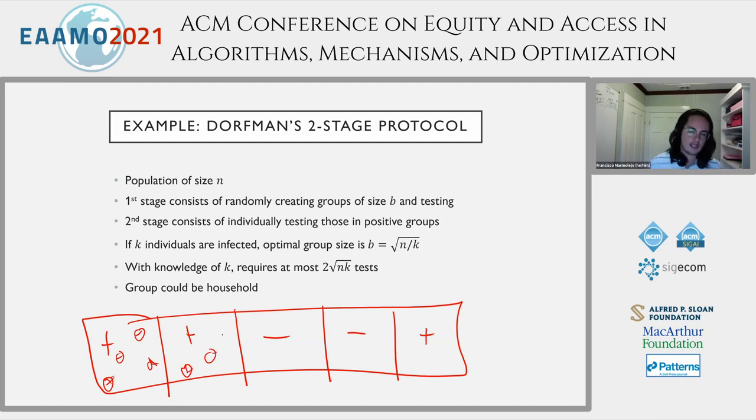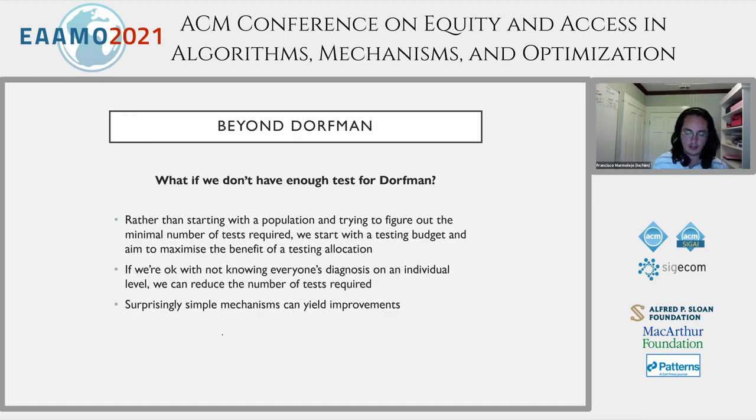Now, if we have a certain infection rate, which is parametrized by the number of infected individuals in a population, then we can see what the optimal value of the initial buckets is, denoted by B in these equations. What's interesting is that at high infection rates, nothing works, but at low infection rates, we get some significant savings over the baseline testing strategy where we test everyone in a population. We're able to perform some tests and know who is infected and who isn't in a population.